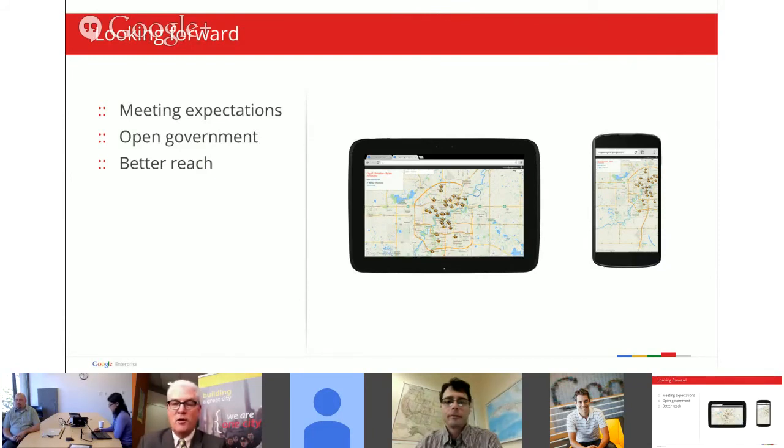We are one of the most robust cities and economies in the country. We've got huge growth happening in terms of people and economic sustainability, so there's a lot of people moving here, and the more information that's available for them to discover, especially if they're thinking about relocating, let alone visiting, is really important. Open government is a huge focus of ours. We've been open since 1905, but we're using some of these tools to make things even more open and more accessible.